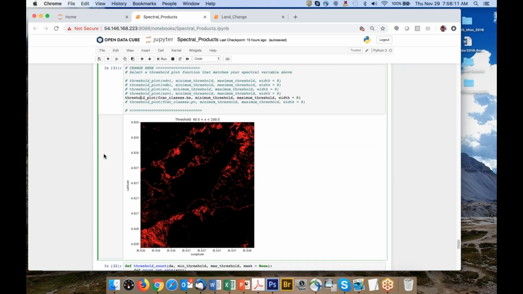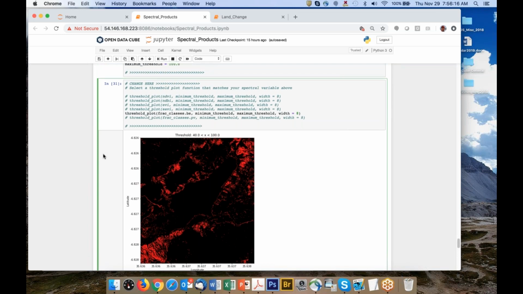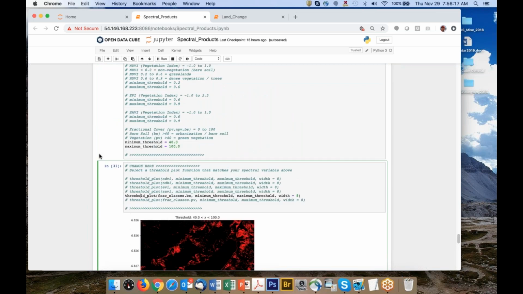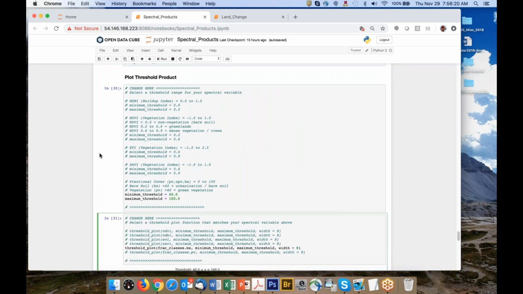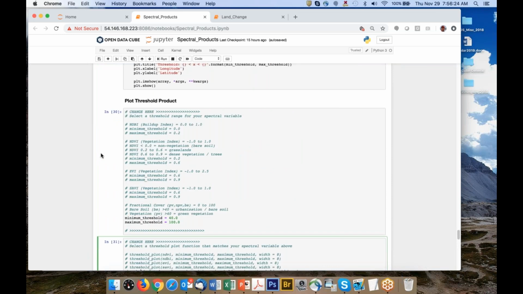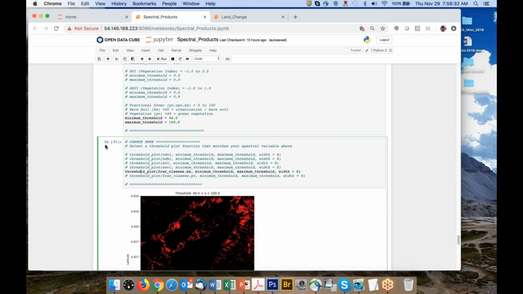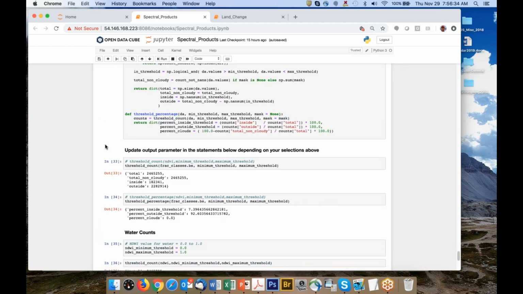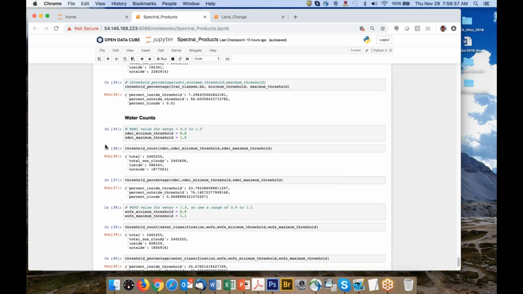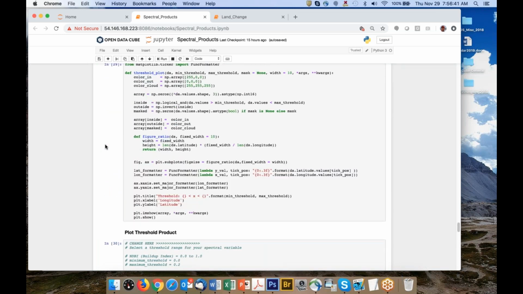So what I want to do is count, I'm just trying to look and see here in my spectral product. Oh, I don't have the water index piece in here. Did I do it at the end? Yeah, here it is. I take that back. That one's counting some of the other index.